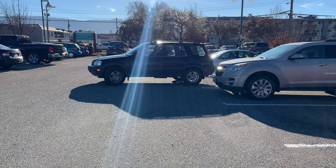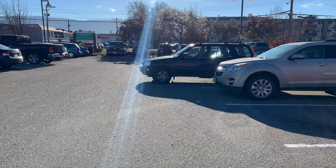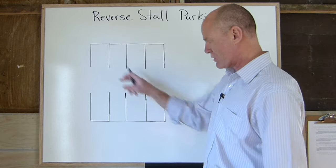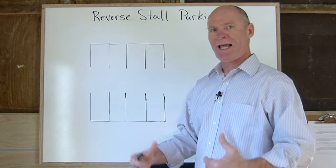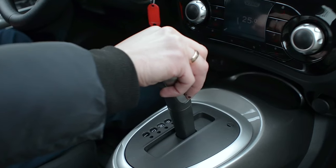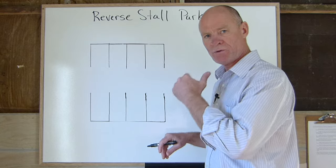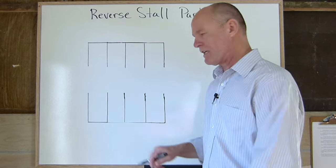On road test day, you wanna back into the parking space. That way you're gonna be less nervous when you get started on your road test, because you'll just drive out and carry on, and you'll be able to relax a little bit once you get comfortable with the examiner. I'll give you a couple of tips here in the studio, and then we'll go out and jump in the car and show you how to do it in a parking lot.